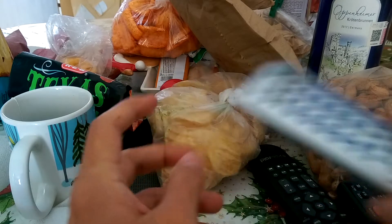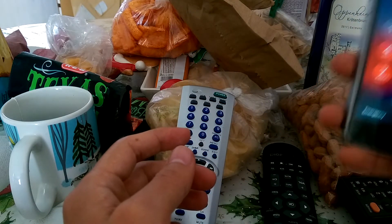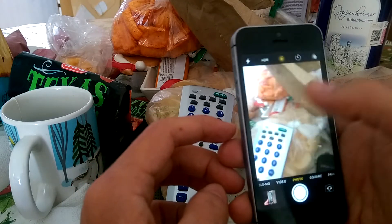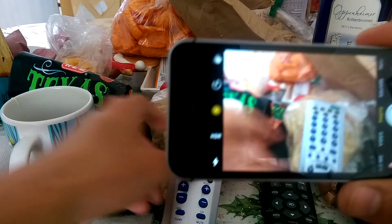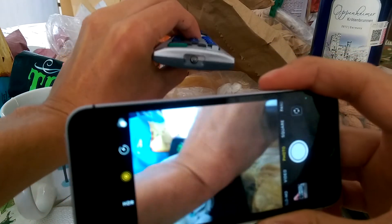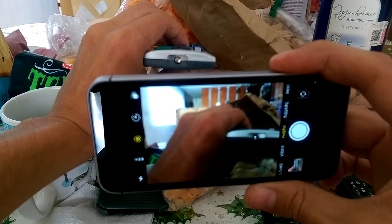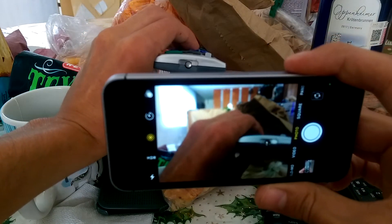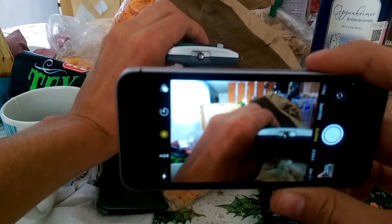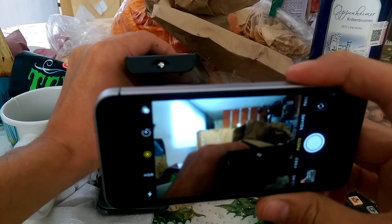This trick works with any kind of camera phone except iPhones — iPhones cannot detect the infrared light. Here you can see I'm pressing the remote and pointing it at the iPhone, but the iPhone does not see anything. You can see the remote is actually turning on every time I press it, but the iPhone does not detect it at all. The same thing happens with any remote — the iPhone is just blind to infrared.